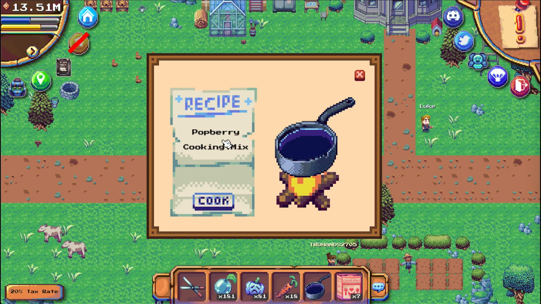Okay, right now when you do the popberry first and then the cooking mix and you hit cook, you get a popberry loaf. You will get a different item when you hit the cooking mix first and then the popberry. Let's hit cook and wait a few seconds. Here you have a popberry pie. So it's different. The order in which you use the ingredients, you will get a different outcome.